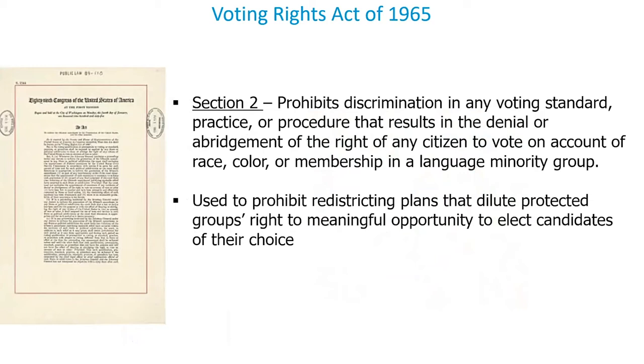So, how does the Voting Rights Act fit into this? Well, generally, the Voting Rights Act prohibits discrimination in any kind of voting or elections or any procedure that denies the right to vote for protected classes. Okay? In the redistricting context, we tend to use the Voting Rights Act to protect the rights of groups to have a meaningful opportunity to elect the candidates of their choice. Again, to choose their elected representatives. And how can you change and play with district lines to dilute or bridge minority voting rights?